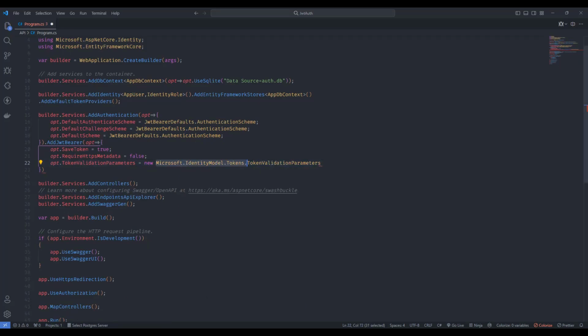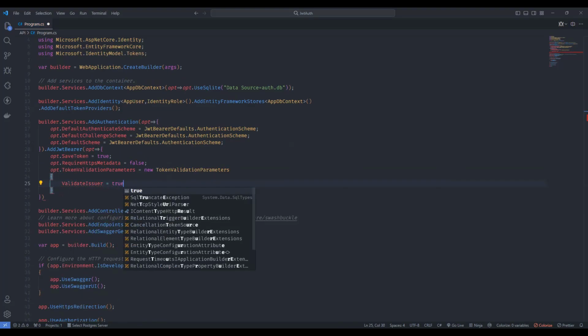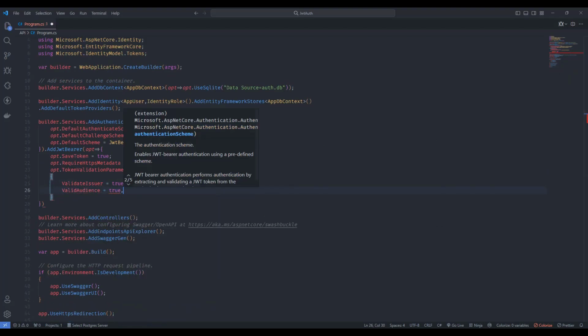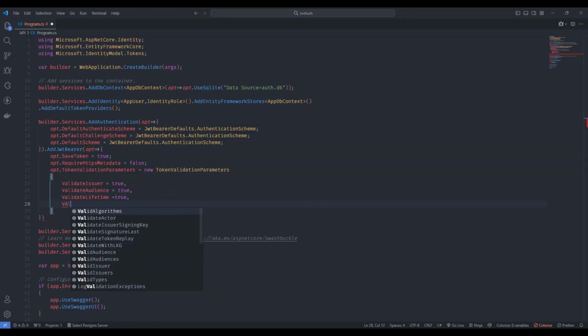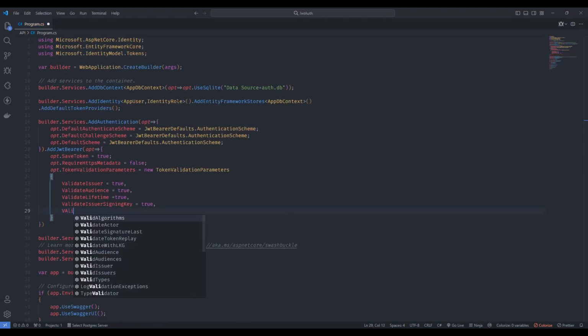Let's remove this and Ctrl+dot, using Microsoft.IdentityModel.Tokens. ValidateIssuer true, ValidateAudience true, ValidateLifetime true. Let's make it ValidateIssuerSigningKey true and ValidIssuer.